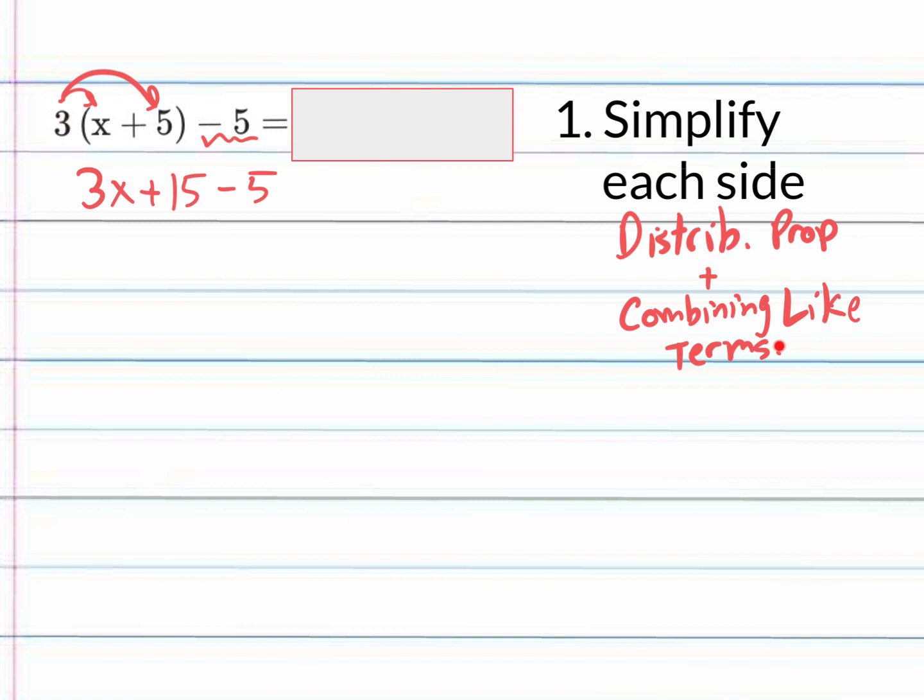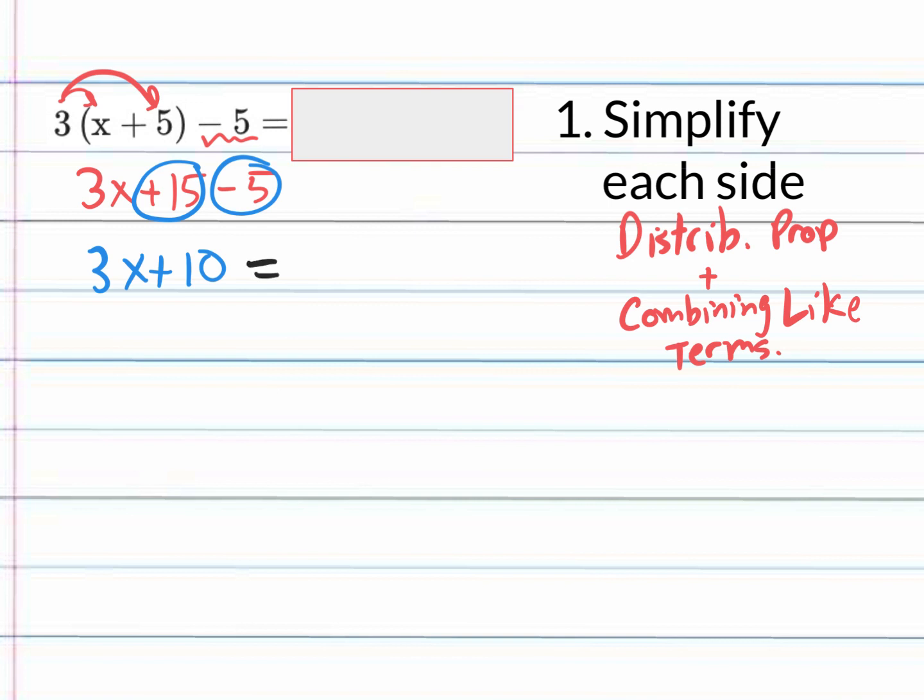Now we're going to move on to combining like terms. So out of these 3 terms, is there anything that I could combine? Yes, this positive 15 and that minus 5. We're just going to combine that in our heads. 15, take away 5, that is 10, and that is a positive 10. The 3x in the front simply comes down, and this is what we call the simplified expression of the above, right? This had distributive property and combining like terms. After you simplify it, it's now a nice binomial, 3x plus 10. We still have the equal sign. I'm going to bring that down right here.